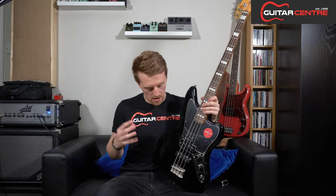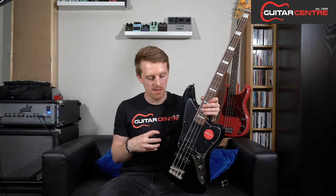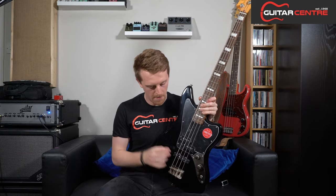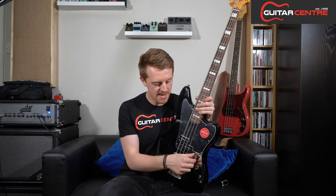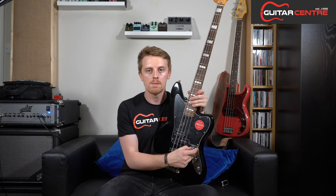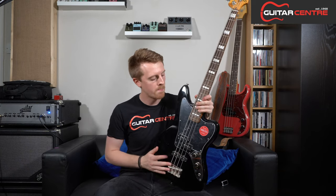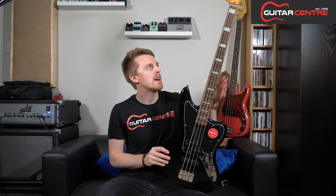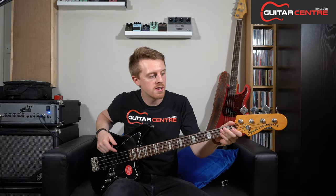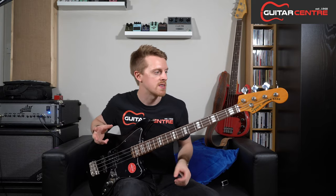So, here goes. We have a NATO body, again, I described that in the other video. Same bridge, we've got Alnico pickups, P pickup in the front, jazz pickup in the back. We have the stacked jazz style electronics, so we have a tone on the bottom and volume on the top for each pickup. You have an Indian laurel fretboard replacing what would typically be rosewood. You have a maple neck, a 4-bolt neck construction, the usual Squier bone nut, and tuners that aren't really very fluted at all, actually. A little bit less fluted than some of the Squier basses that I've been mentioning recently.